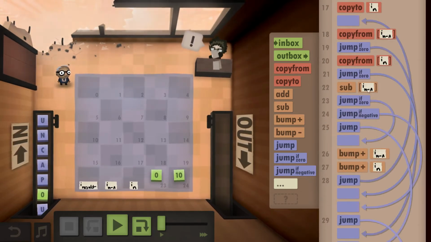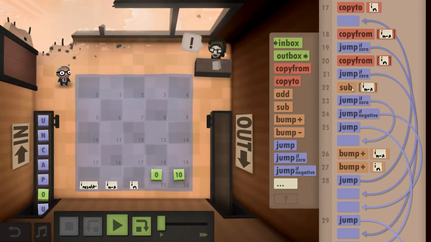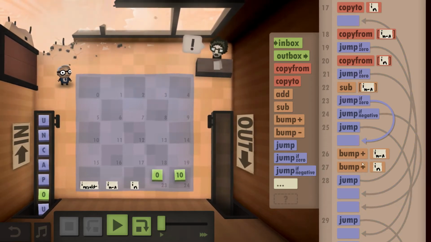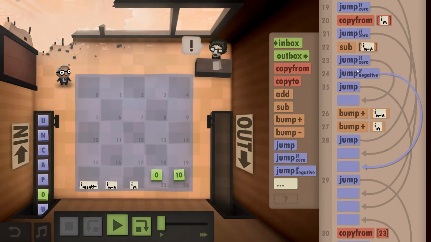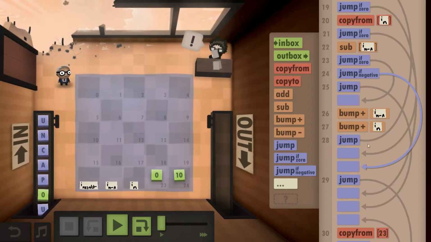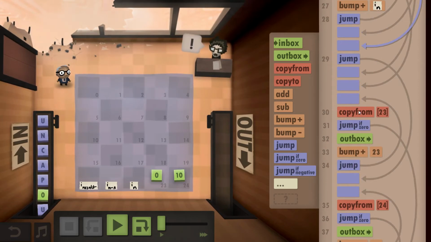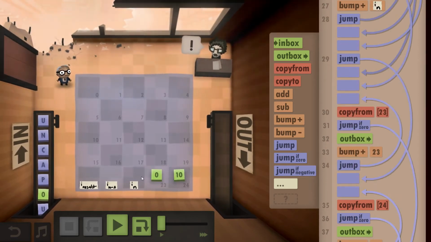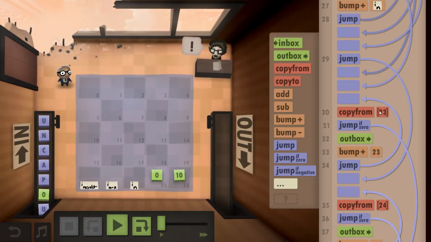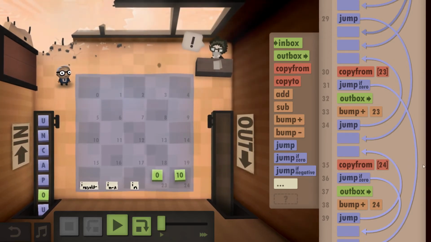If neither of them is zero, we can subtract the letter we have in the first word from the one that is in the second word. Again, if it's zero, they are the same, so we can go on. We just bump up both of our indexes. If it's negative, we know that the value in the first word is bigger, so we have to output the first word. In case it's the other way around, it's obviously the other way around as well. So either we have to output the word starting at 0, so at index 23, or we have to output the word that starts at index 10, so the 24.